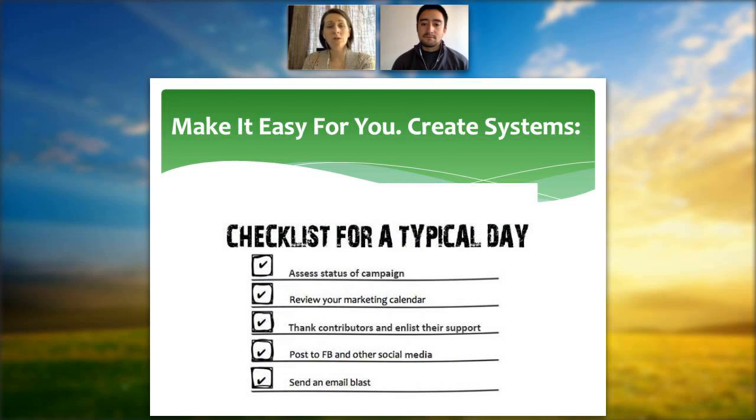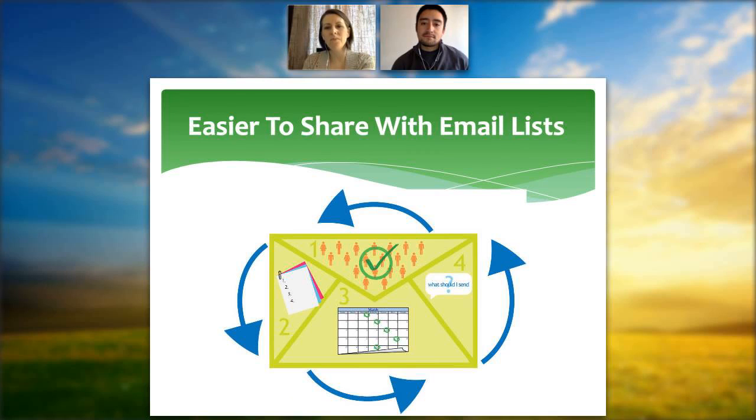A lot of people aren't so good at creating systems, and I would say that when you're running a campaign, because it really can take on a life of its own, it's important that you, for example, request a meeting with yourself once a day from 11 to 12 as crowdfunding hour. That's when you sit down and actually assess your campaign, send thank you notes, send emails, schedule social media posts. It could be helpful if you create a checklist for a typical day that you can constantly refer to, so that every time you sit down, you're not reinventing the wheel.